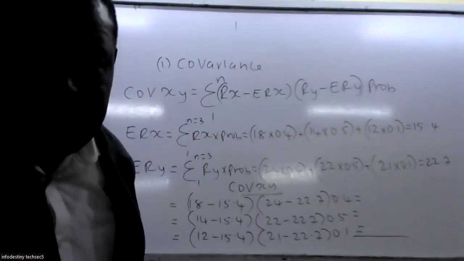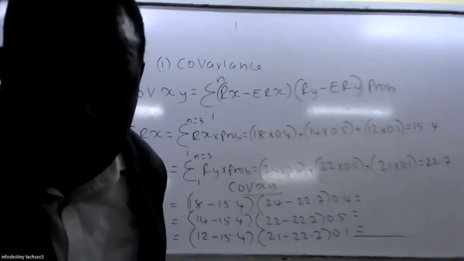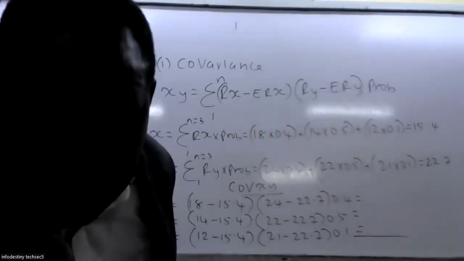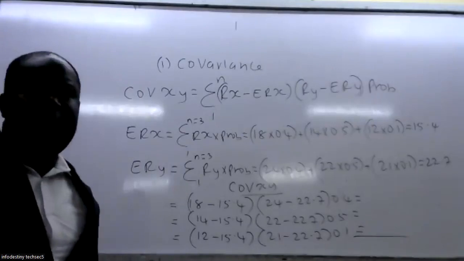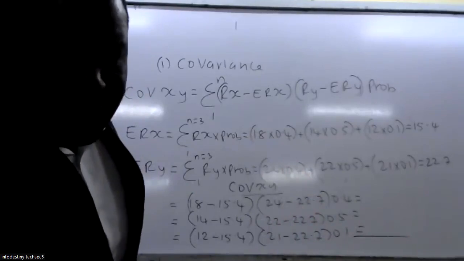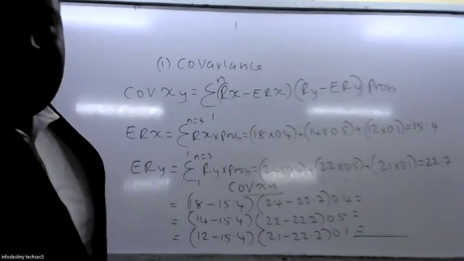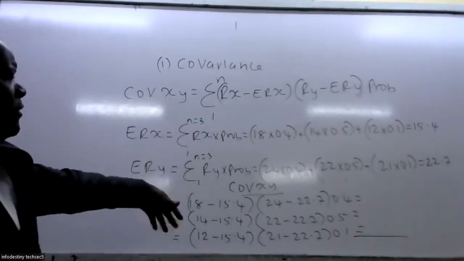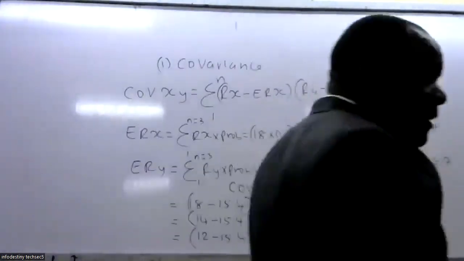This is the first class. So I want us to have a short break for the prayers. Then we come back, then we continue from that. This is the first question we are doing. It is the question for November 2019, question number 3, part B. All the information that we have done so far on the question is at this area. So let us have a short break for the prayers, then we come back.